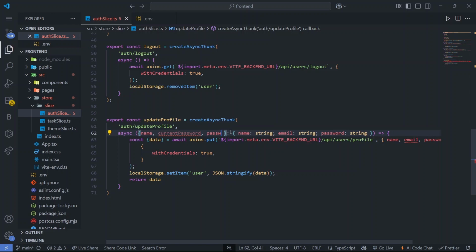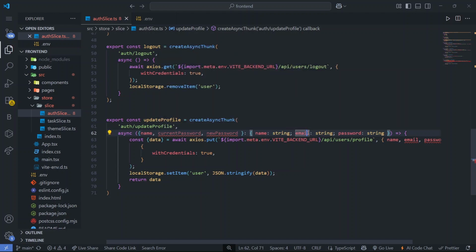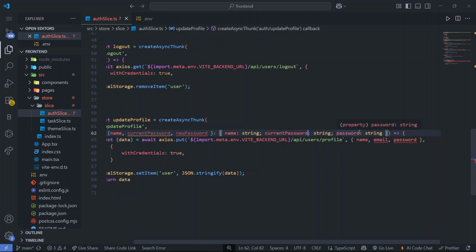See, AI can give you some wrong suggestions also. So please check properly if you are using an AI assistant. So current password, here we can also pass the current password, and here we can write new password.